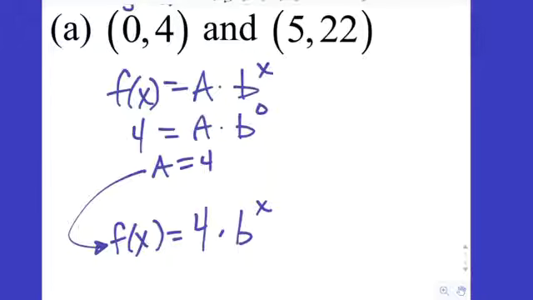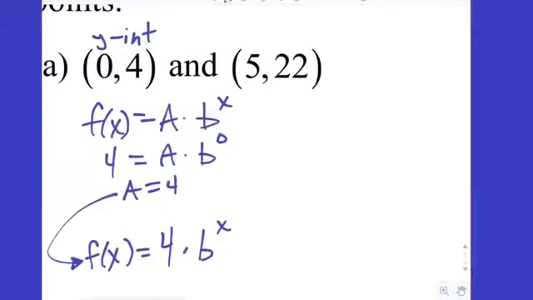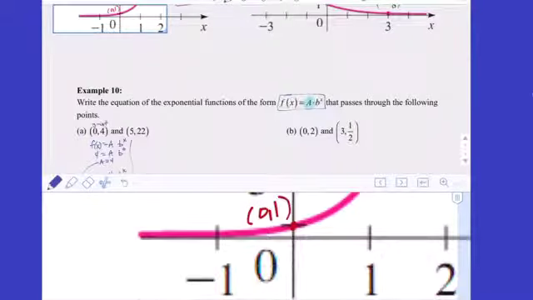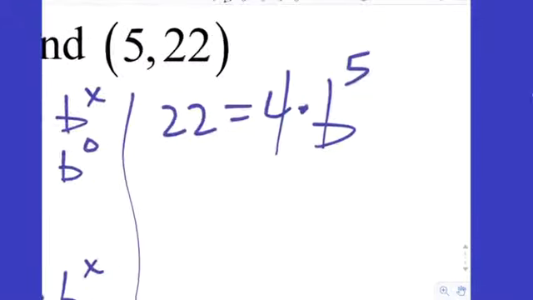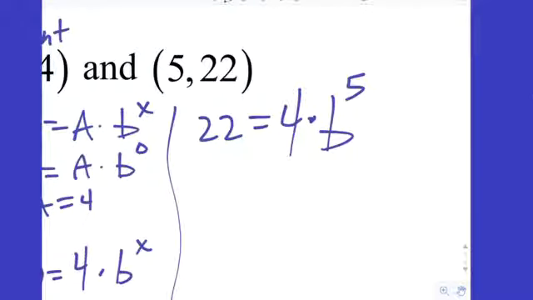So you're kind of building this up. Now that we have the a value of 4, we need to find b, which means we need another piece of information. How convenient is that they gave us the second one? So let's go ahead and plug that in now. f of x is 22. We got 4 now times the base b to the 5th power. So marginally more interesting. This is a 5th degree polynomial equation. We have to solve it by first isolating the variable term, which we have. And now we have to isolate the variable factor, which involves doing what with the 4? Divide both sides by 4.